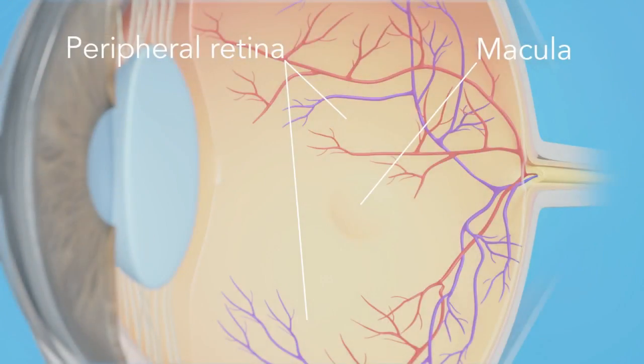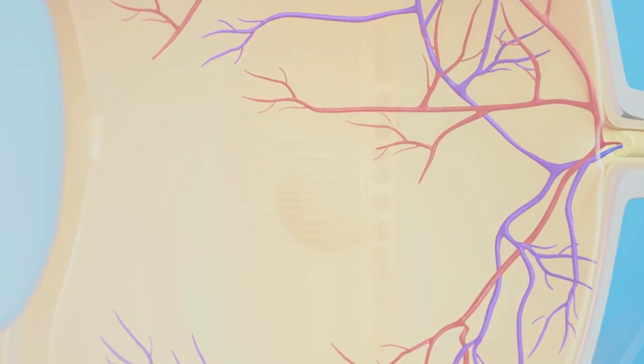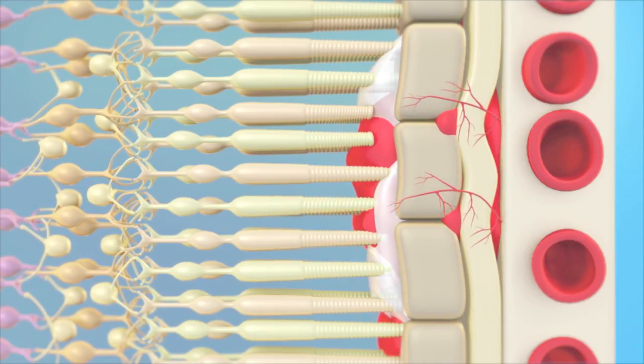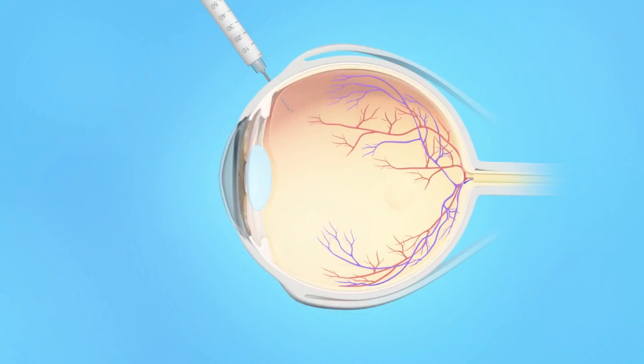The more aggressive subtype is called wet macular degeneration. It is called so because there is bleeding and swelling that is painless — no one can see it by looking at your eye — but it is deep inside your eye and causes drastic vision loss. Fortunately, we do have excellent treatment for this. It consists of injections of medication into the eye. The success rate is somewhere in the 90 to 95% range in terms of stabilizing vision, and sometimes 30 to 40% in terms of measurable improvement in your vision.